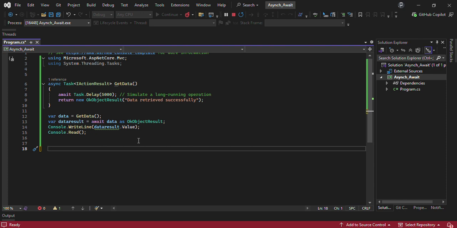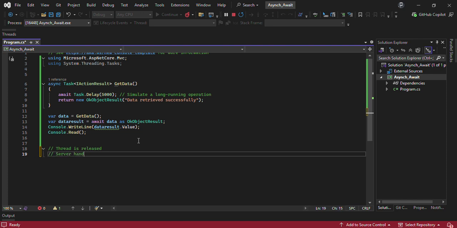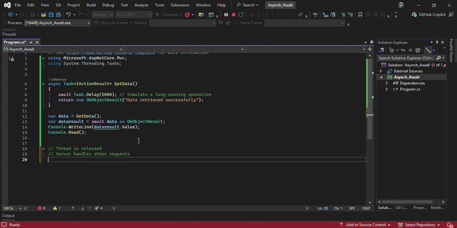If you use this code, the benefit is that the thread is released, the server can handle other requests, and the application becomes scalable.